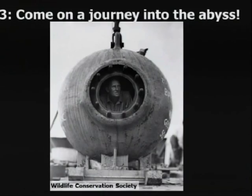So how are we going to get there? This is one of my personal heroes. This is a chap called William Beebe, and he held the deep diving record. He dived to 1,000 meters in 1932. And this is way before there was any health and safety. He didn't know what was going to be down there. He just dived down there. And what he reported, people actually thought he'd lost his mind. In fact, you're going to see exactly the same things that he saw later in a moment. He was in a big diving bell attached to a cable. But of course, today we're going to use a more modern system. So let's have a look at how we're going to make our dive tonight.